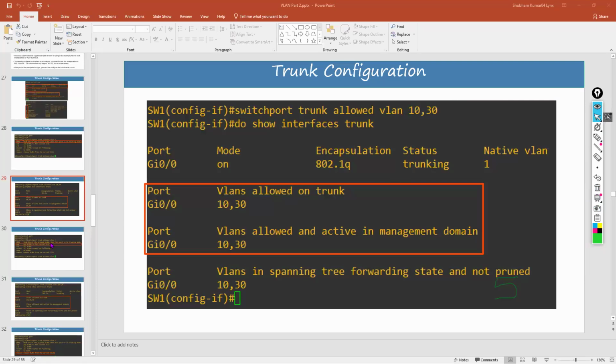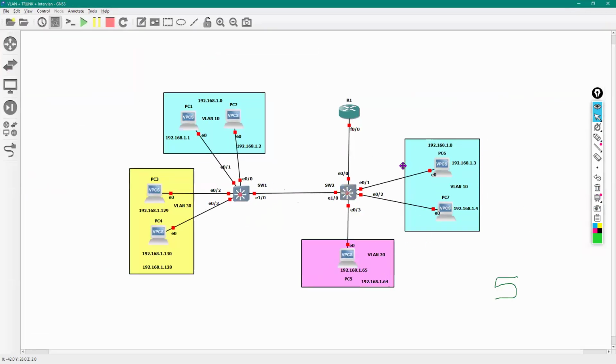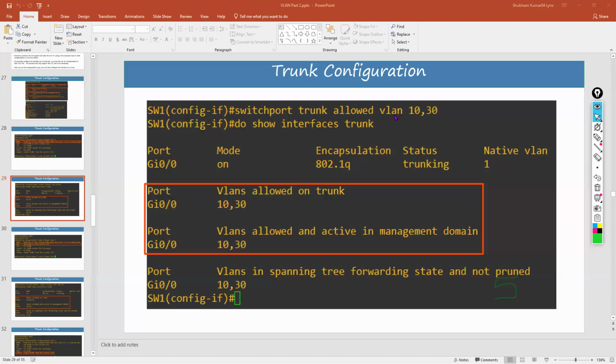Yes. Sir, better, side by side, if you can show us with the packet flow and create a live demo, so that we can understand it better. I will tell you. This is my topology. So that's the reason, first of all, I am just explaining the concept here. When you all grasp the concept, then I will do the same practical on this same topology. Fine, everyone. If you want, I can do it at the same time.